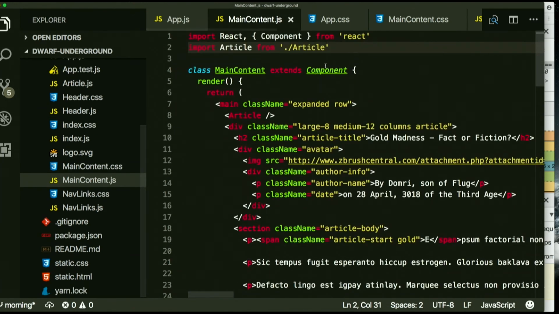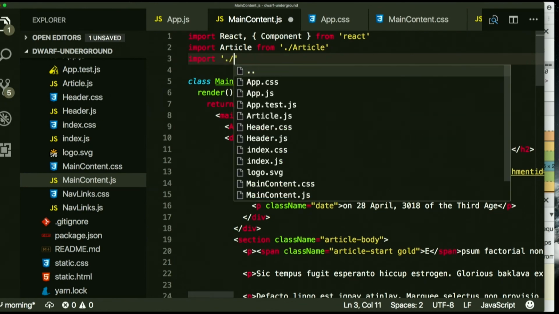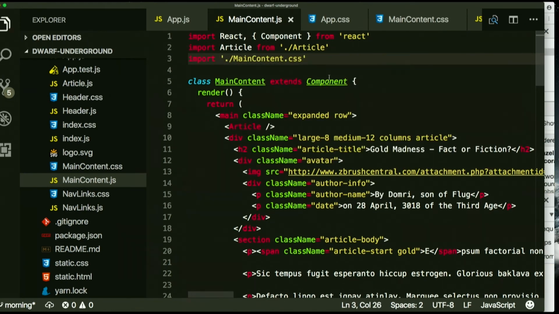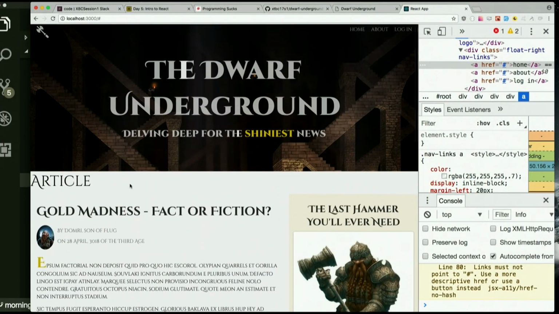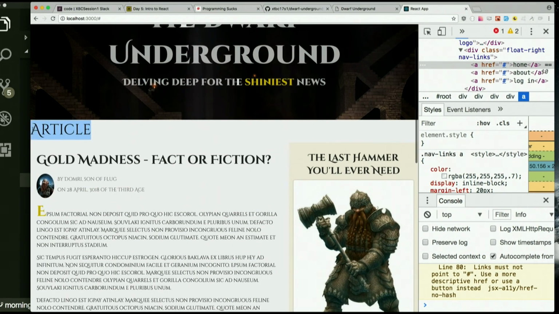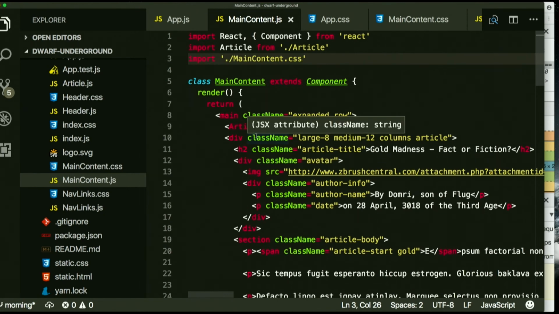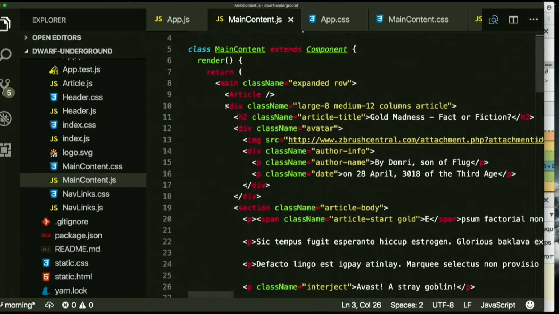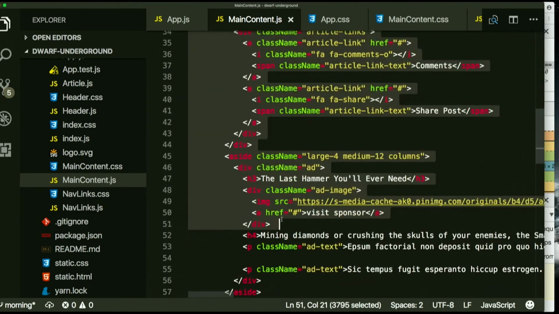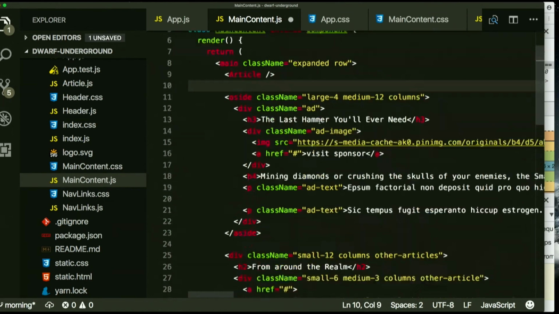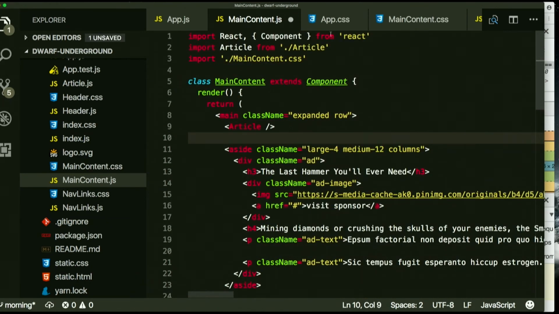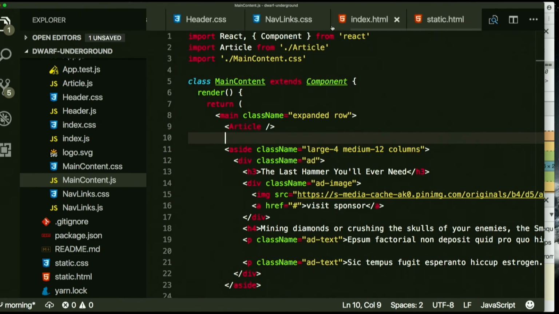And then I'm going to need to import it, right? All right, let's see if that works. Cool. So you can see it is rendering the article. So we got that wired up correctly, meaning now we can go ahead and move all this markup over there. So that is everything before the ad, right? Let's see.